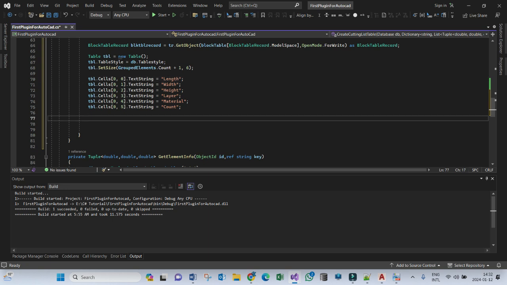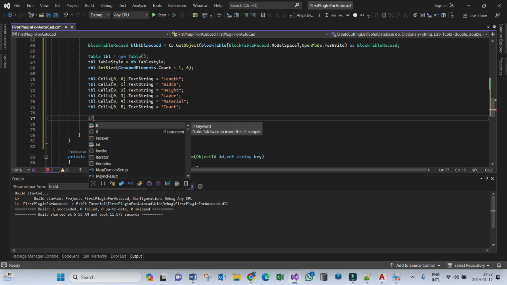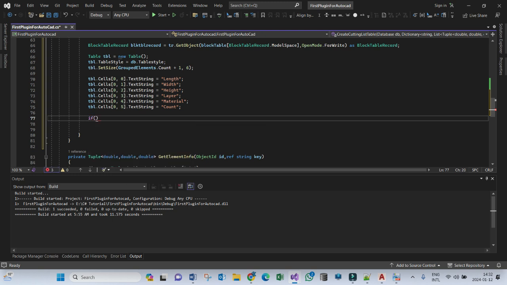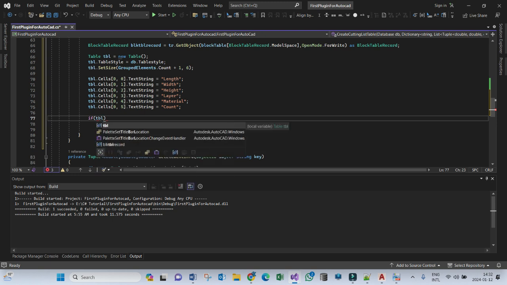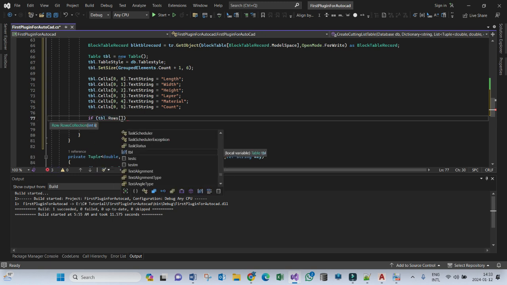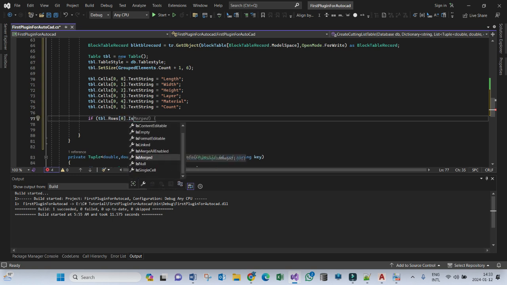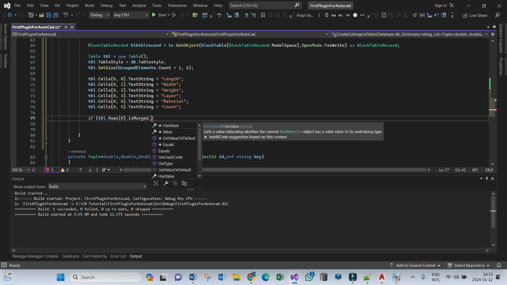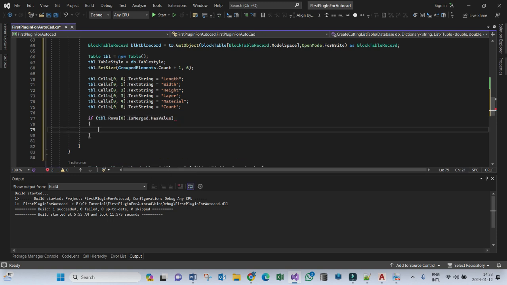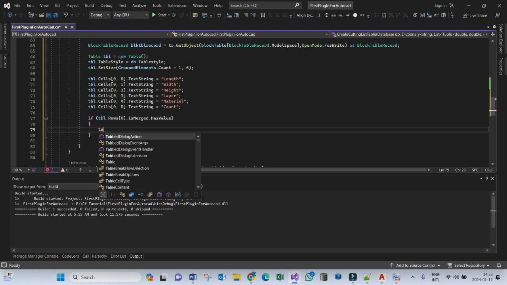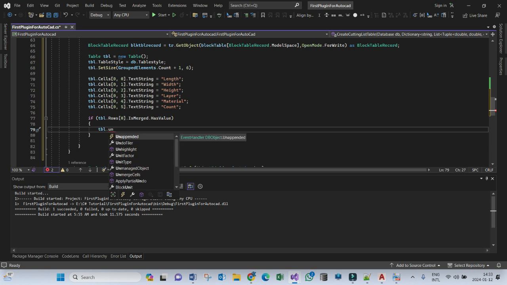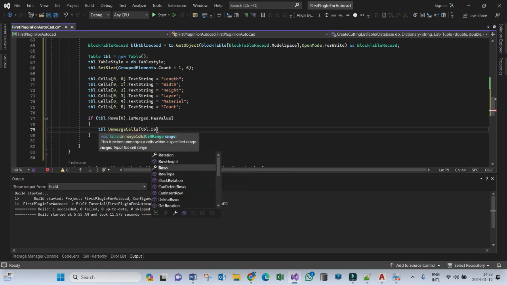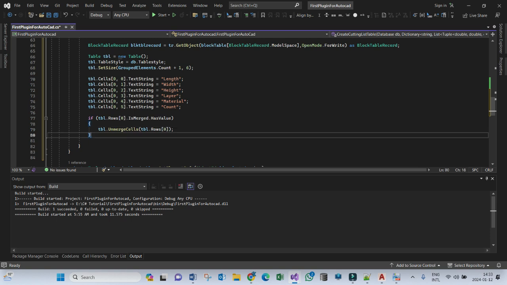So to avoid that, we must first check that the first row is not merged. Is merged has value. If it is merged, you must just unmerge this column, like that.